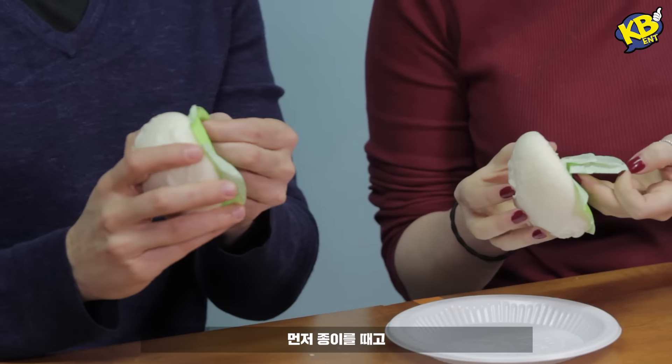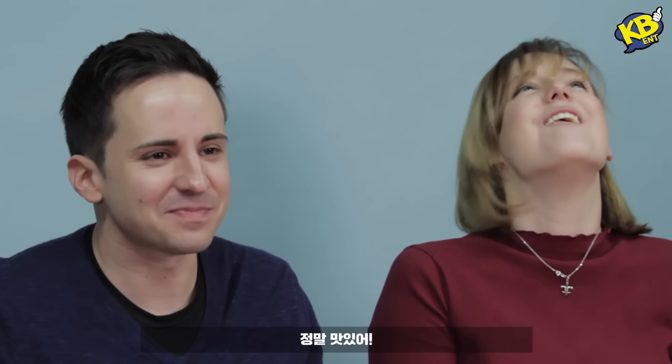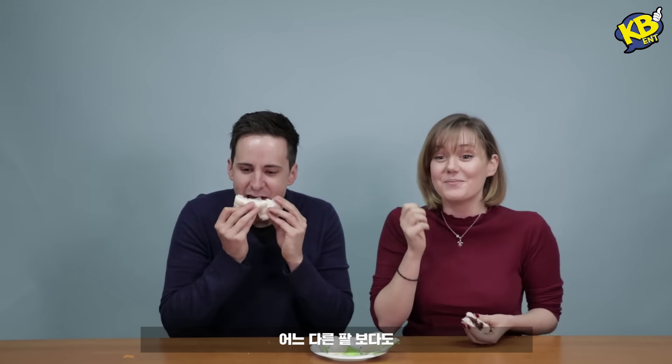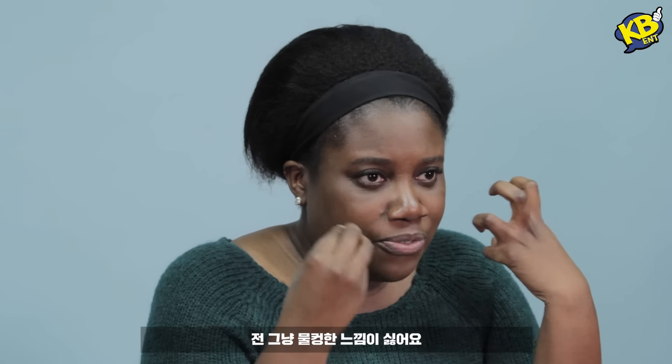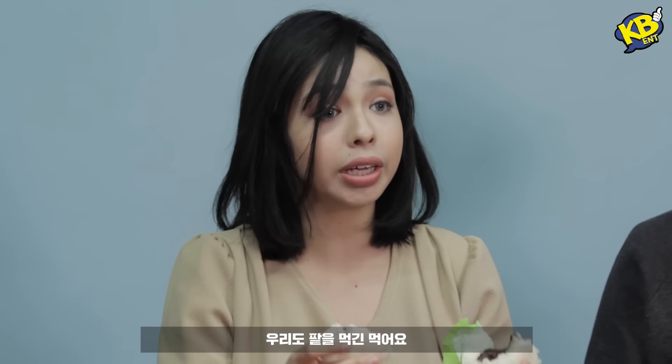Why no meat? It's like paper. Ready? Cheers. Korean red bean paste. It's good. I don't like this — it's like mushrooms. I'm Mexican-American, so our beans are not sweet. So this is really shocking that there's sweet beans inside bread. We'll eat bread with beans, but just not sweet beans.